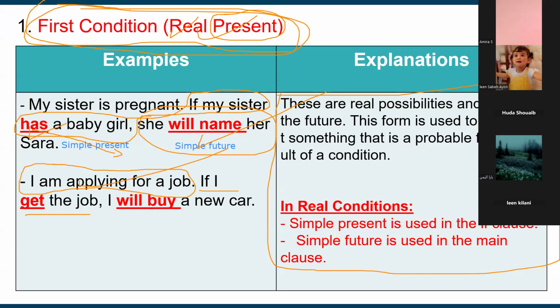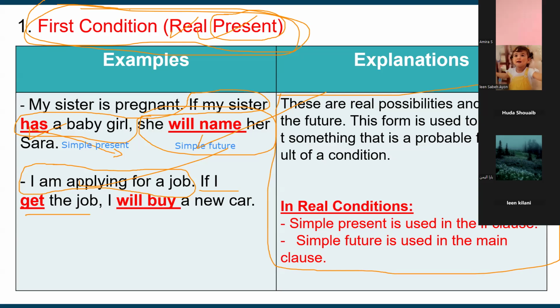Rama, if she eats healthy food, she will get a nice style. Note subject-verb agreement: she eats. Yara, if you can climb the mountain, I can overcome my challenges. In the if condition, you use simple present, so you have to erase can. If I climb that mountain, I can overcome my challenges. You cannot use can in both sentences. It's wrong. Rama switched it. Bravo. She will get a nice style if she eats.